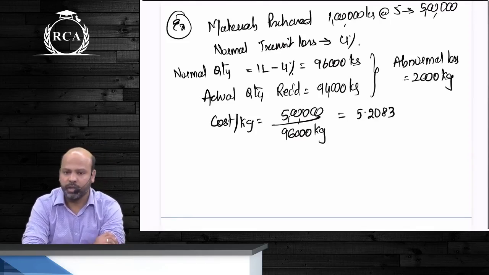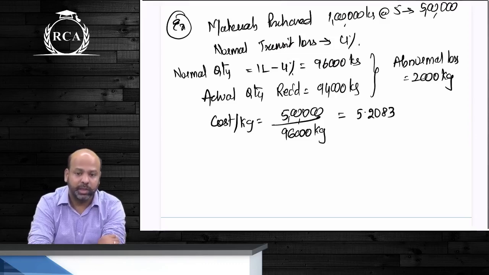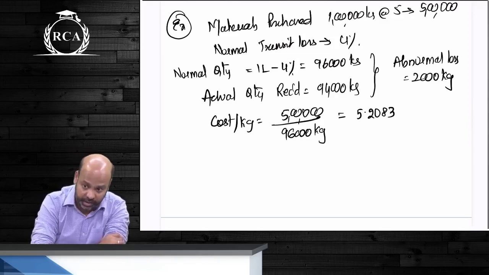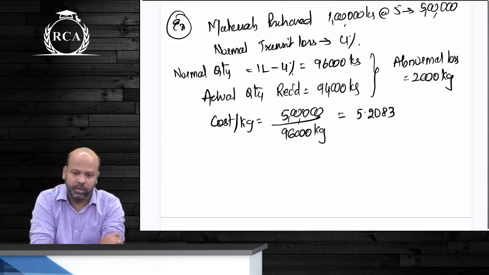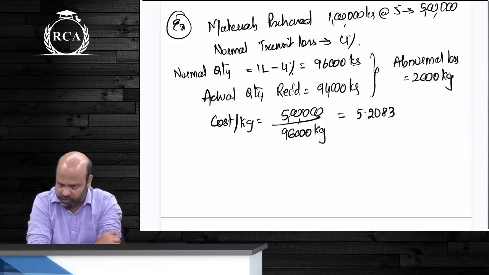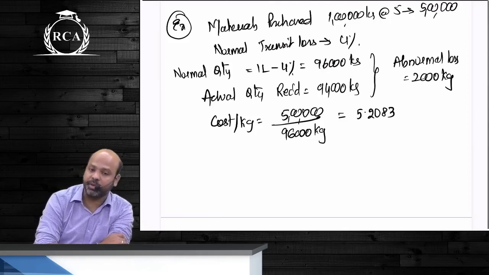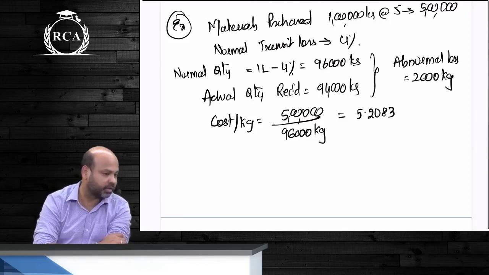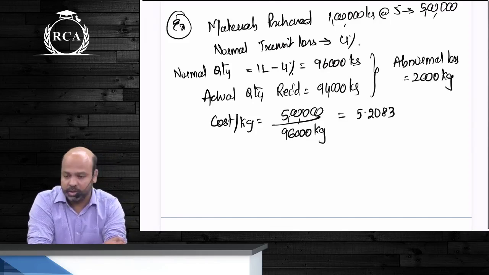We will learn later what will happen if that normal loss has a scrap value. Sometimes it may happen that though it is normal loss, it may still fetch us some value. If it is fetching us that value, we will have to adjust that sale proceeds also. Like you studied in Foundation, sale of scrap, you take that aside in your manufacturing account and reduce it from the total cost incurred. Similarly, for now, cost per kg would be 5 lakh rupees divided by 96,000 kgs, 5.2083. Any doubt in this? Understood, guys?